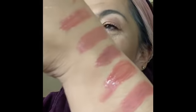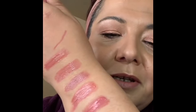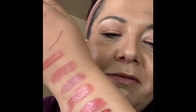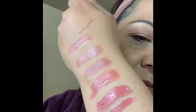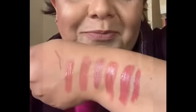And the other one that I just thought of and went to get was the latex Love Lips in Berry Nude. And you could either wear that on its own with this look, or you could cover Pillow Talk. So let me put Pillow Talk on again. There you are. And then I'm going to see if I can remember all the combinations. And then cover it with Berry Nude. Or wear Berry Nude on its own. So you've got all those different nuances of Pillow Talk, and all would go with this look.